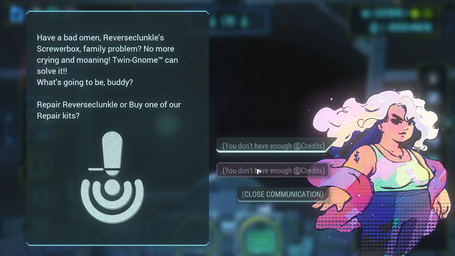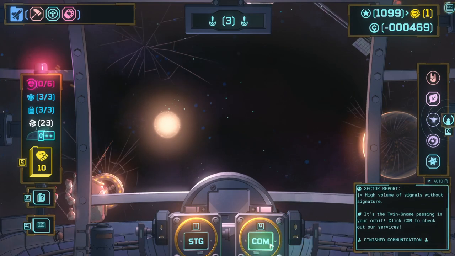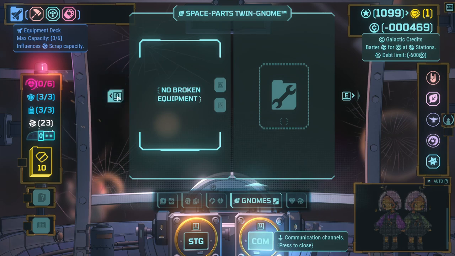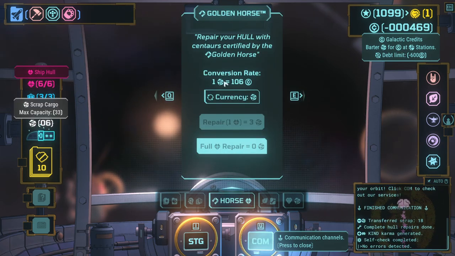Well, I don't have creds. I don't even understand the question. Close communications. Well, so much for that. Oh, we have some stuff here, though. Sell all scrap. Well, I want to repair. No broken equipment. Currency: repair a hull for 18 scrap. Oh man, that's almost everything.